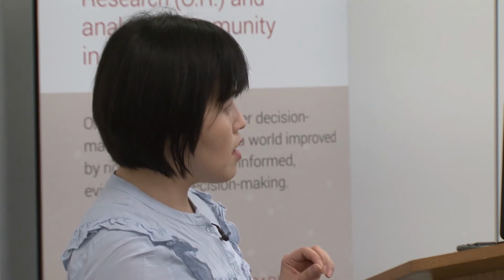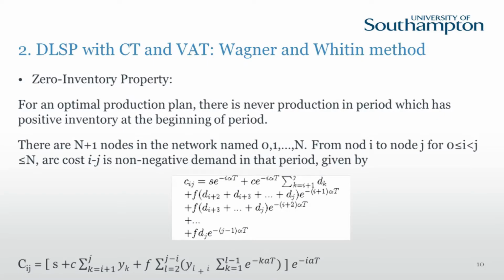So what we want to solve first is the NPV-based DRSP problem, using the same method within the theorem as a whole. First, the setup cost is needed, and the zero inventory property holds. If we want to write the arc cost function, there are n+1 nodes in the network from 0 to n, and we want to find the cost from i to j, which has non-negative demand in that period. If i is the setup period, there is the setup cost and the purchasing cost here. Here we recalculated the holding cost.